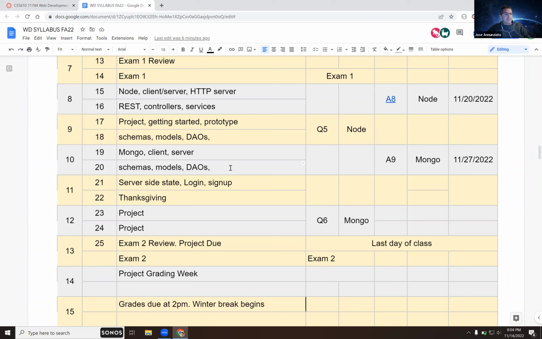Now that we have a database, we can store user information, profiling, things like that. Then it makes sense to start talking about those kinds of things. Also be able to store information that is particular to a person, like preferences, obviously profiles, but also that they liked something or they wrote something. Now we have a place to store it. So we'll get started this week. Definitely next week we'll do much more with server-side state management, log in, sign up. We'll do the whole thing, but we'll get started this week.